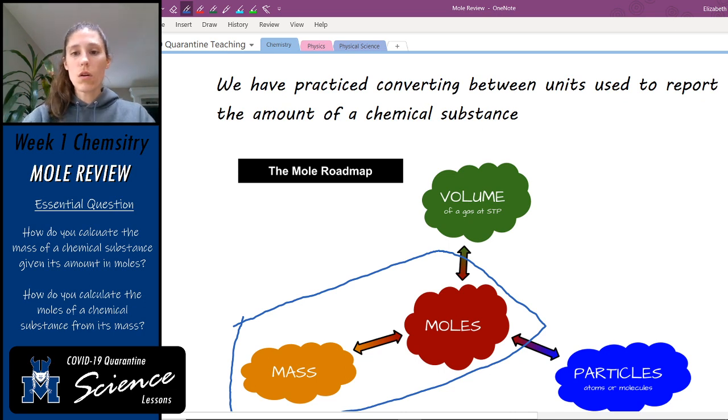We were going to do all 3 of these, but because we don't have as much time and we missed a couple weeks, we're just going to focus on mass to mass stoichiometry problems, where we're converting from the mass of a reactant or a product to the mass of another chemical in that reaction.